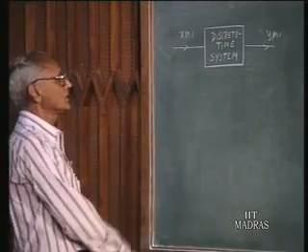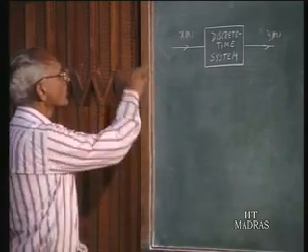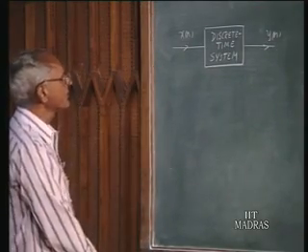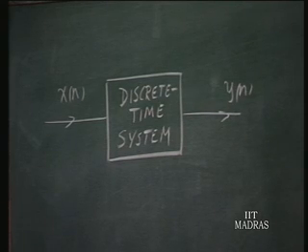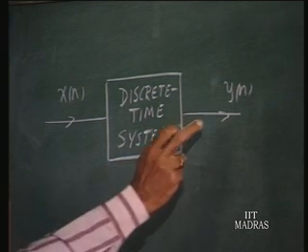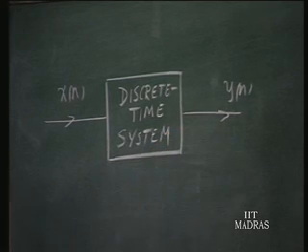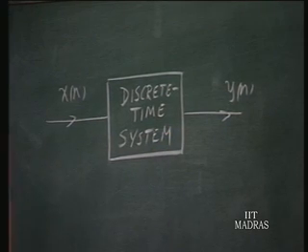So this is a representation of a discrete time system. It takes a sequence of values as input and produces the corresponding output. A digital computer, for example, can be thought of as a discrete time system. A digital filter is one such. So for a linear time invariant and causal discrete time system, there will be a linear difference equation connecting the output quantity y[n] with the input quantity x[n].